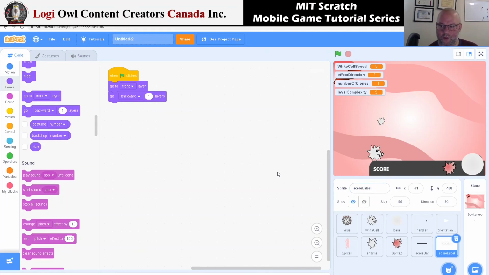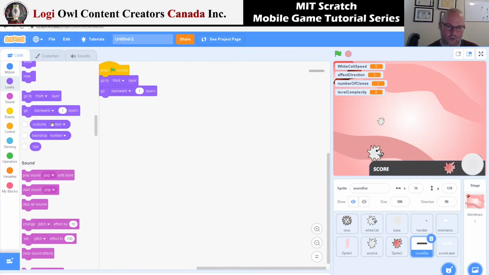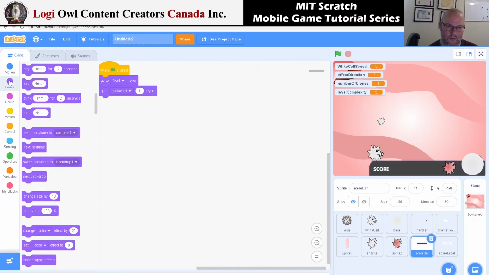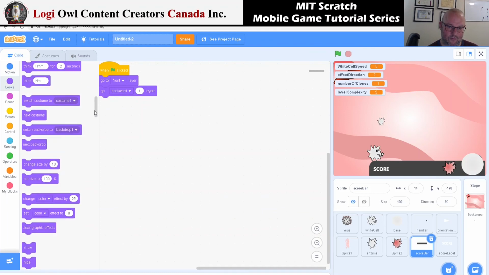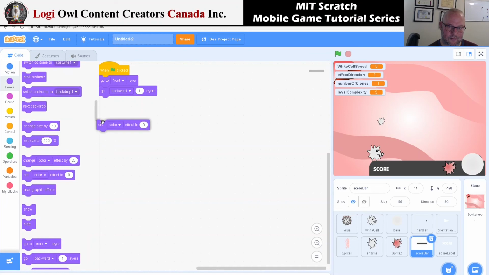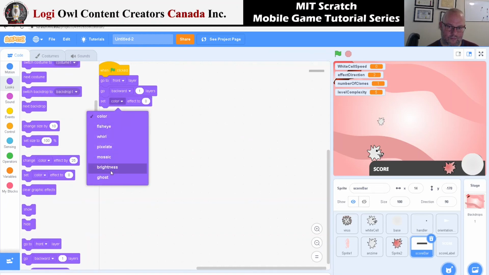And for the score label, it will be the same as the base. Everything will be like that, but the score will not be transparent, only that bar will be transparent. So for the score bar itself, we will add, whoops, set, not change, careful, set ghost effect 50%.